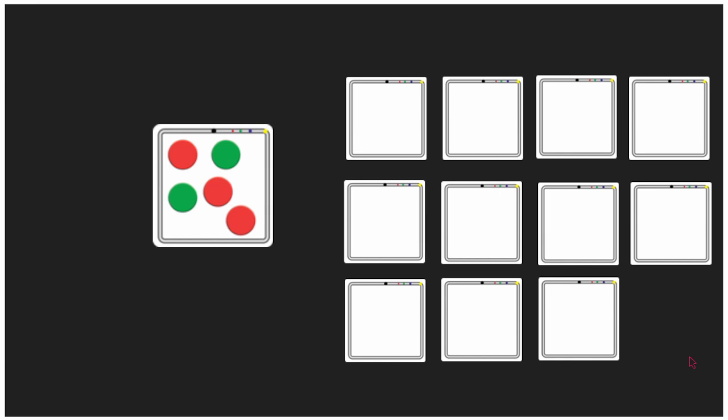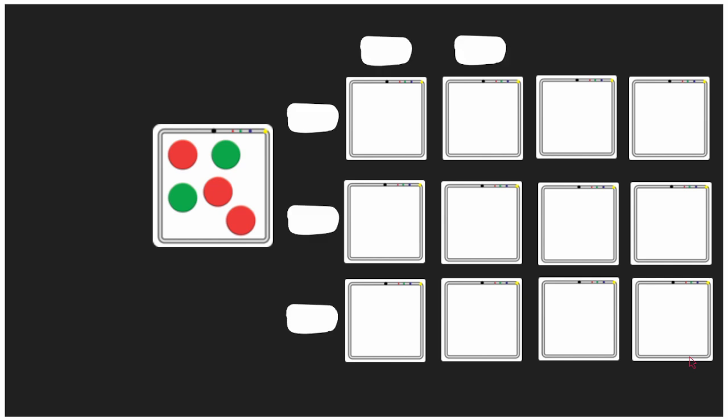So you can hopefully see that there are 3 reds. So we're going to need 4 columns for the reds, and there are 2 greens. We're going to need 3 rows for the greens. Do it the other way around, of course, it doesn't matter which way we do it. And then let's see if we can put those out. So we've got the 4 columns, 3 rows, and for the reds, we've got either no reds, 1 or 2 or 3 reds. So 4 possible combinations. And then for the greens, we've got either 0, 1, or 2 greens. And then we can make the combinations we want.